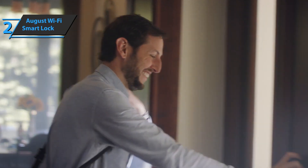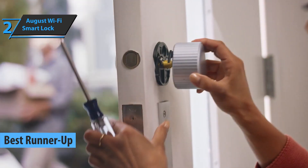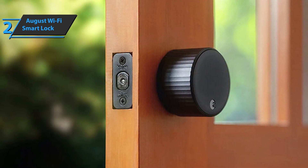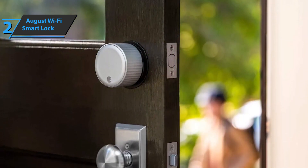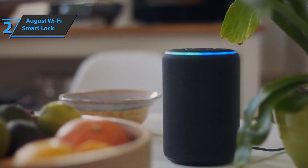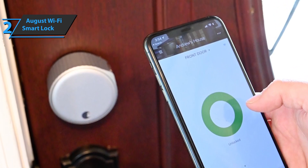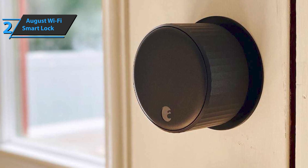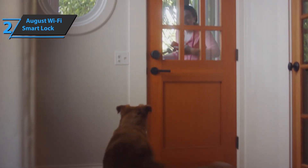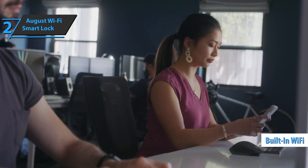We present the silver medal and the title of best runner-up smart lock in 2023 to the August Wi-Fi Smart Lock. This fourth-generation model is 45% smaller than its predecessors, measuring roughly 2.8 inches in diameter and 1.8 inches in depth. It's easy to install without replacing your existing deadbolt, and is compatible with Google Assistant, Apple HomeKit, and Amazon Alexa. Download the August app, available on iOS or Android, for a helpful tutorial with animations to walk you through the installation process. The August system is also the easiest smart lock to install, as it includes clear printed instructions in the box and an in-app guide for simple setup.